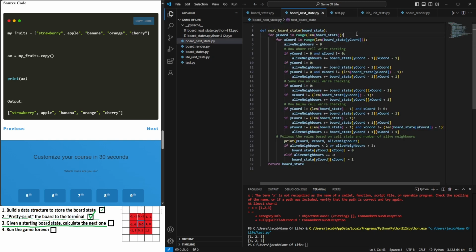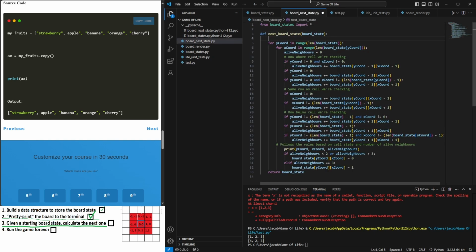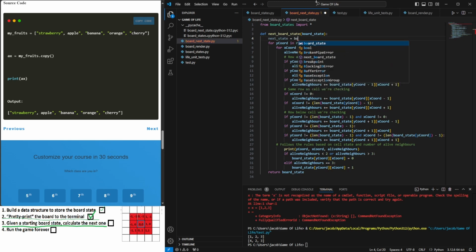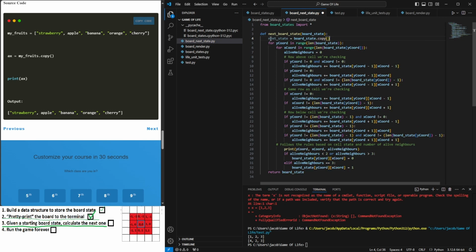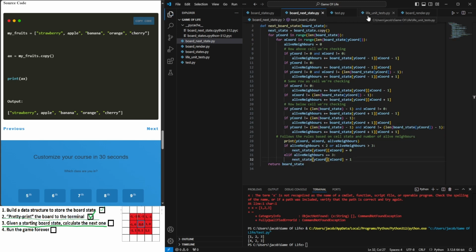So yeah, board to next underscore state is, the turn copy that definitely shouldn't be updated. Let's test now.